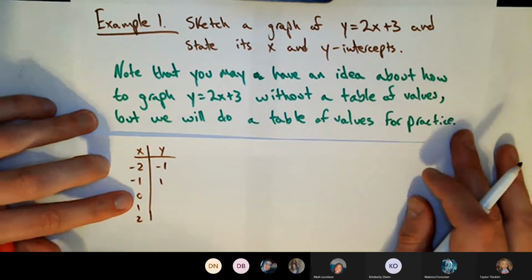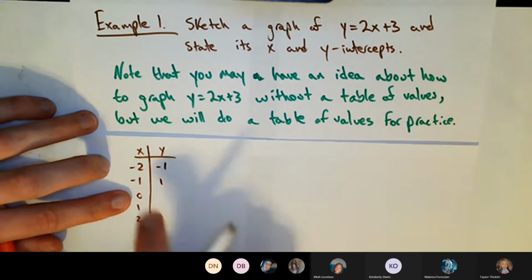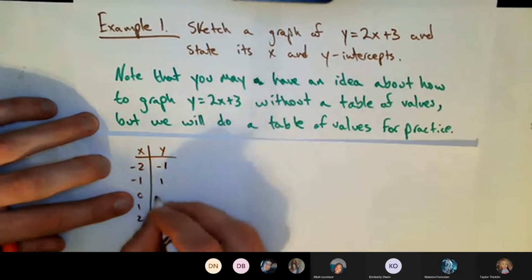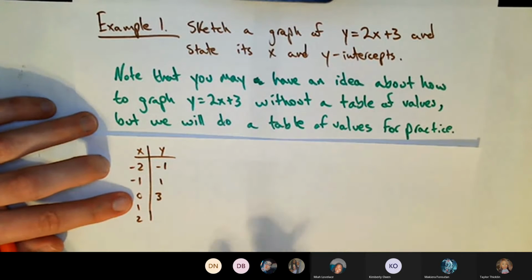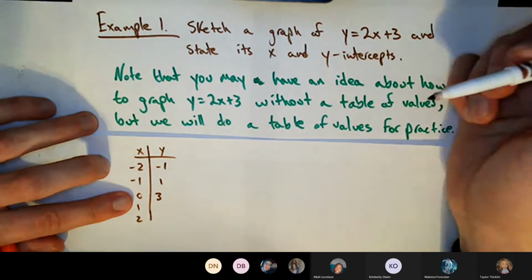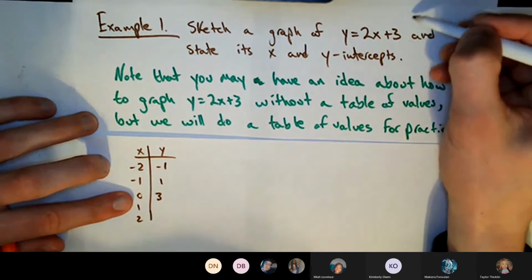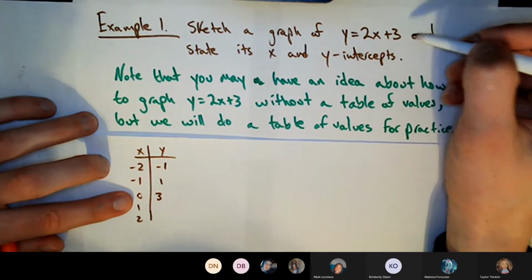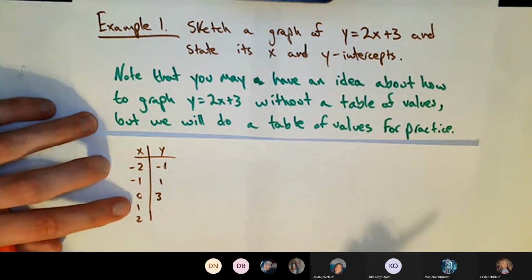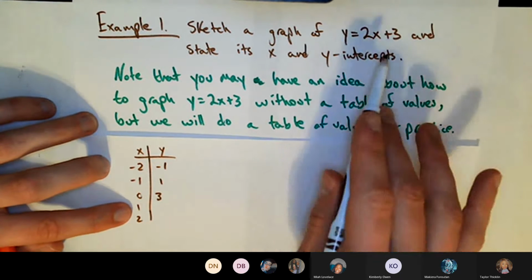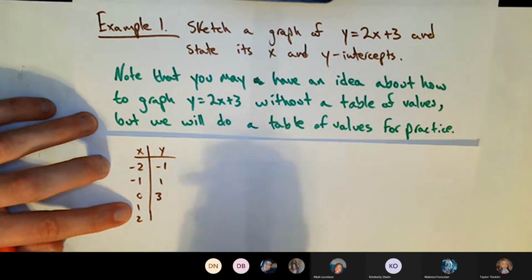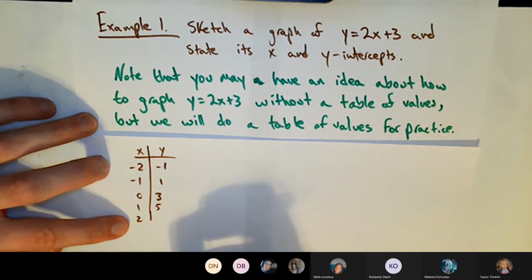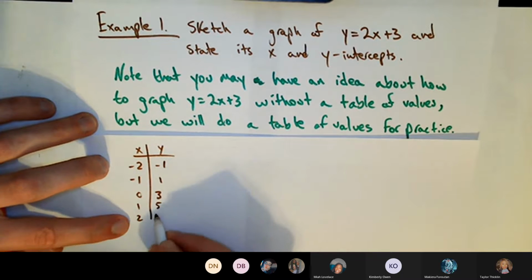Now here comes the y-intercept. When x is 0, that's a y-intercept. When I plug in 0, 2 times 0 is 0 plus 3 just gives me 3. So that's lining up with what we recall from the linear function rules, where this constant should be the y value of the y-intercept, and we're seeing that that holds true here. And when I plug in x equals 1, 2 times 1 is 2, plus 3 is 5, and then finally the x value of 2. 2 times 2 is 4 plus 3 is 7.